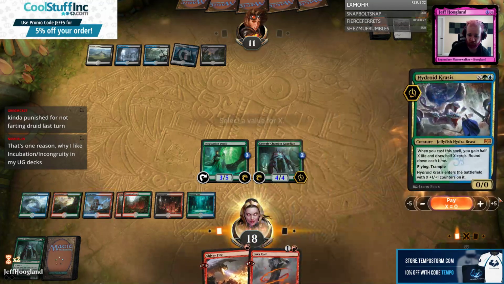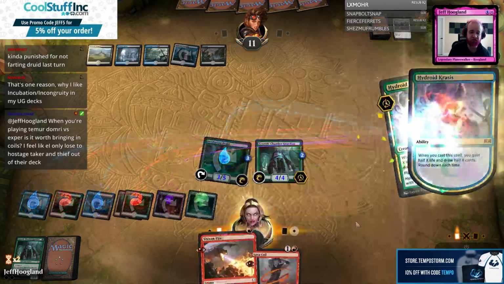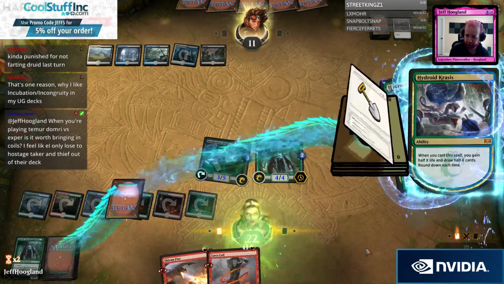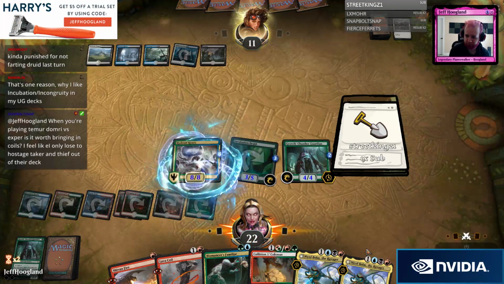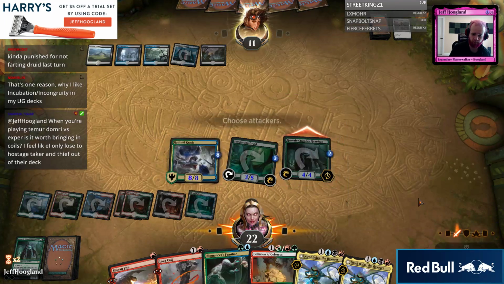Alright, I would like to draw 4, please. Yeah, I agree. Incubation Incongruity. Situations like this are one of the reasons why that card's so good, right? No, I don't usually bring in Lava Coil in that matchup.